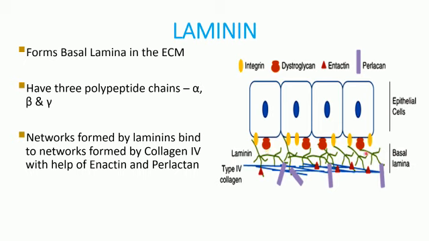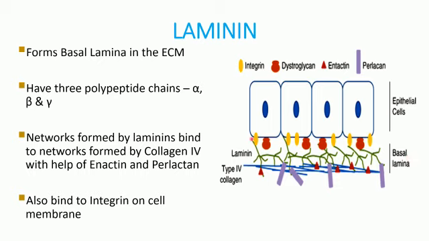And there are other proteins which help in this binding. What are they? They are nidogen (enactin) and perlecan (prolactin). This small triangle is enactin and these purple elongated ones are prolactin, as it is written here also. So the network of laminin binds to the network of collagen 4, and these bindings are helped by some other proteins. I told you many other proteins will come, but the major important ones we are discussing. So enactin and prolactin help in this binding.